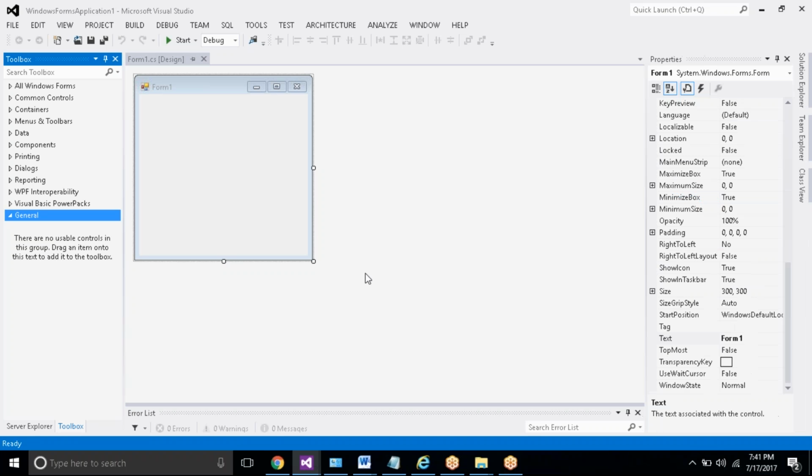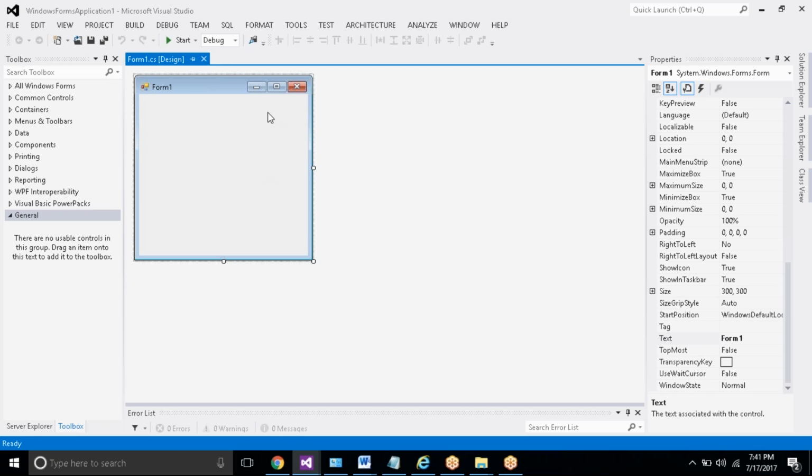Observe here all of you very carefully. Whenever you are creating a Windows application, the first form we create is named Form1. If you want to change the height, width, background color, foreground color and the name of the form, we can change all those things with the help of the properties that are available here. What is the name here? That is Form1, right?